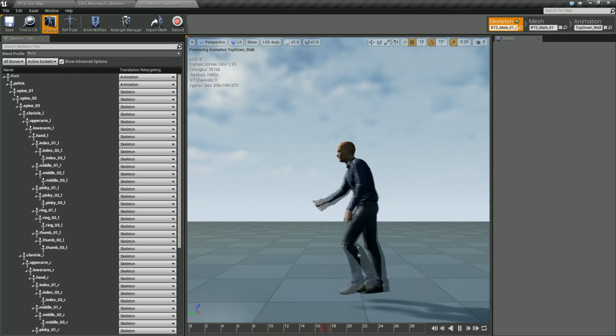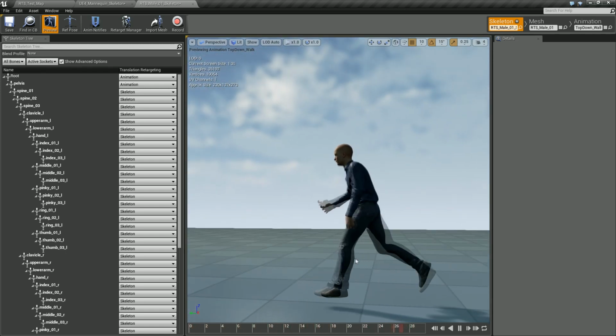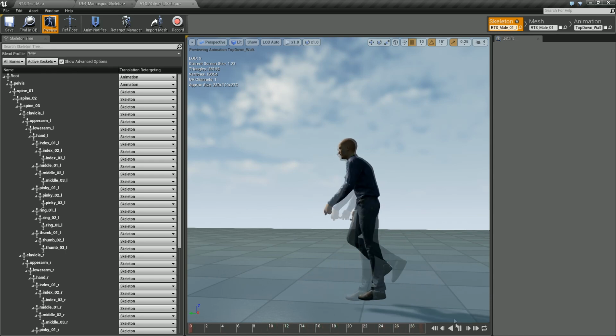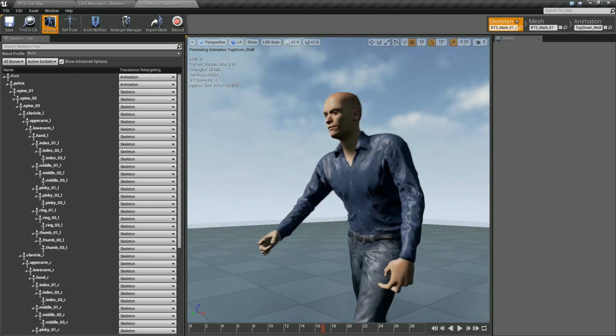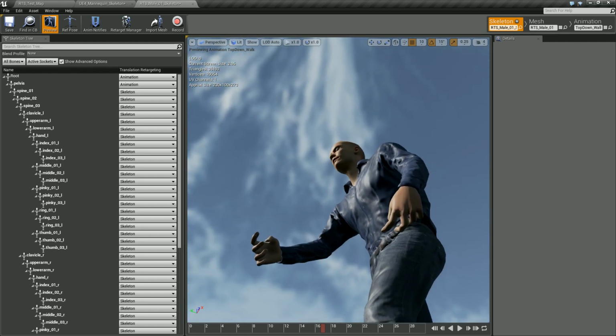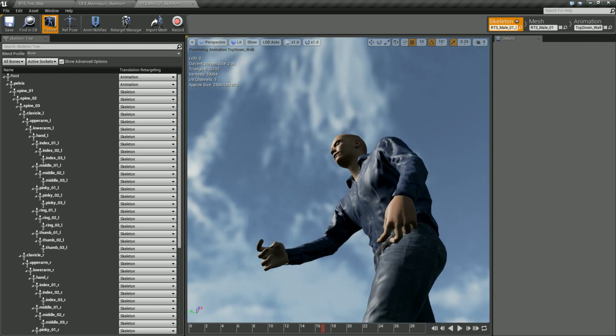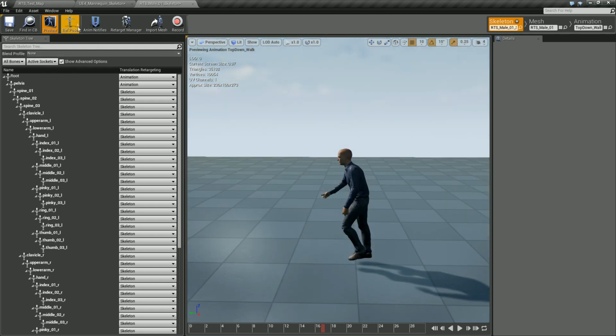We go ahead and play this. You can see him walking pretty good. He's got a hitch in there, but that's just the animation. That's not the mesh or the skeleton. Yeah, everything looking pretty good, except if we pause it, you're going to notice here, for whatever reason, and I've tried to mess around with it inside here, the fingers and the hands just do not retarget properly. So we're going to have to go in and at least fix those. So let's go ahead and I'm going to show you guys how to do that.